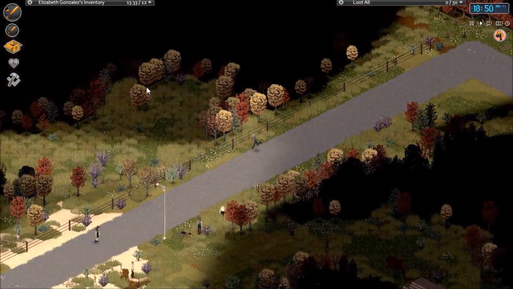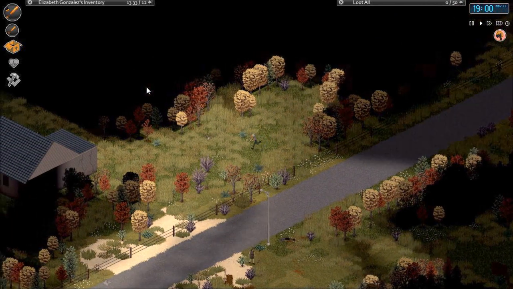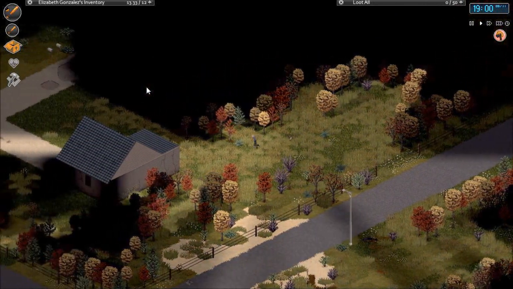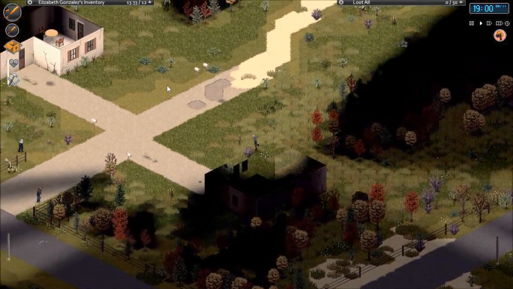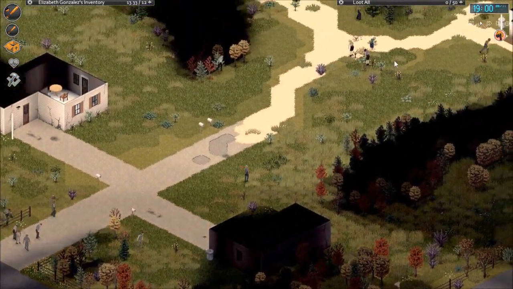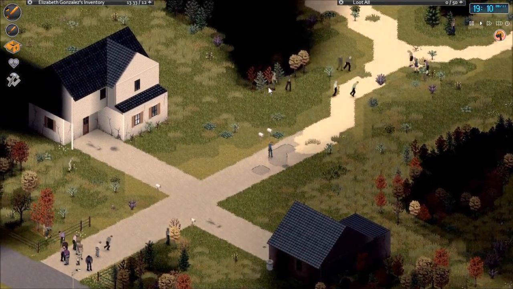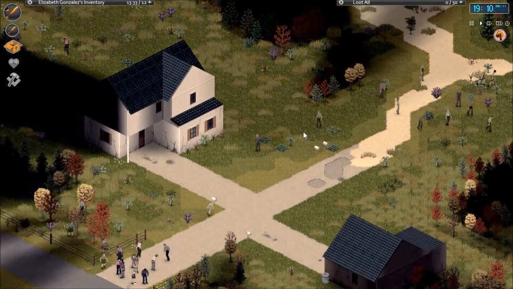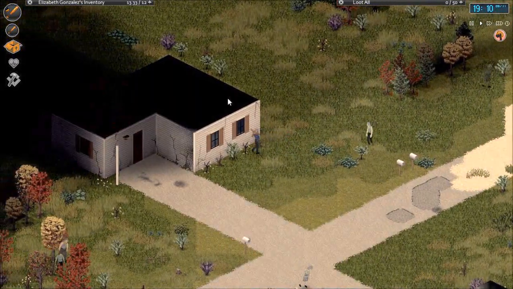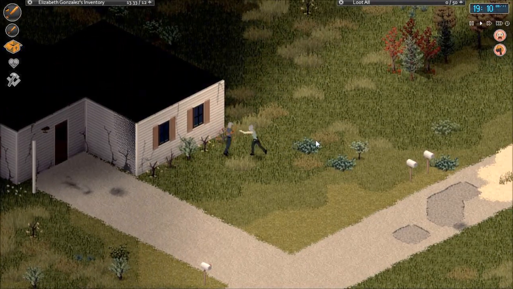Actually, why don't we just cut across. We're going to cut through the trees because at this point, we're bringing too many zombies along. We need to cut through the trees and start losing some of them. So let's take a peek up here. We should have some zombies spread out in this neighborhood, and it looks like that is certainly the case. We've been pulling the attention of a couple, but relatively we've only got the one on us. Now, the real trick at this point is going to be maintaining just that one.